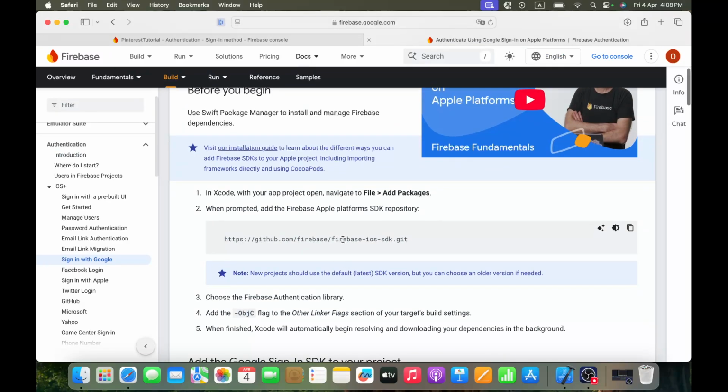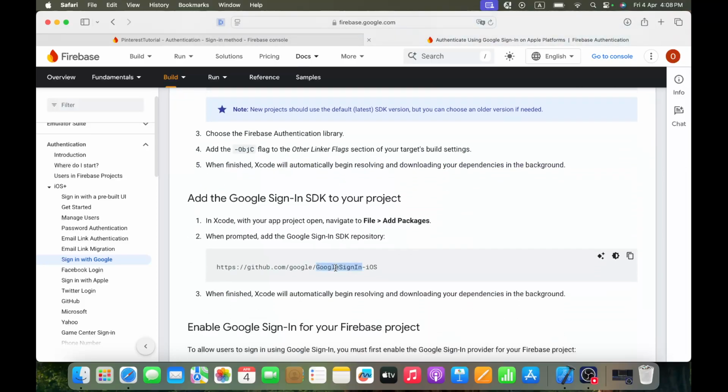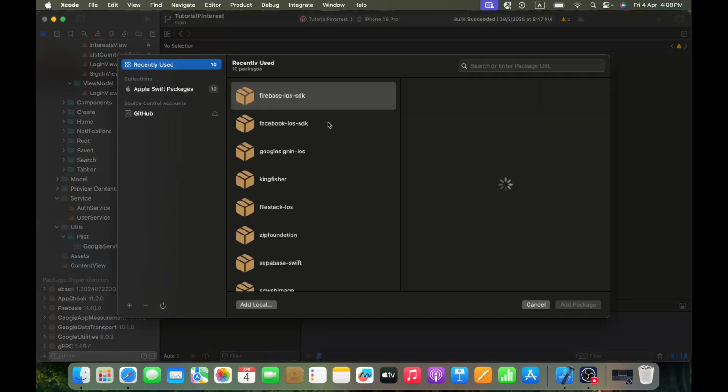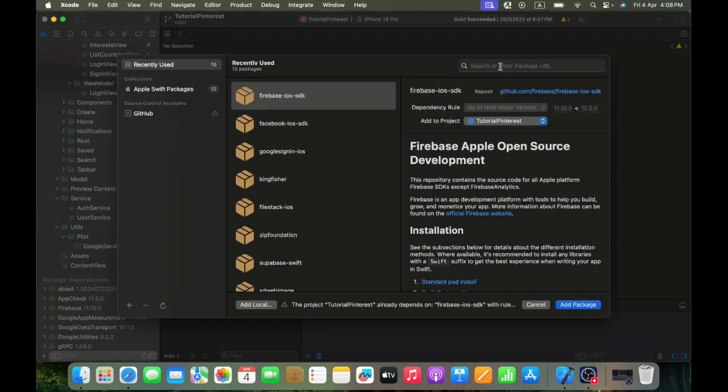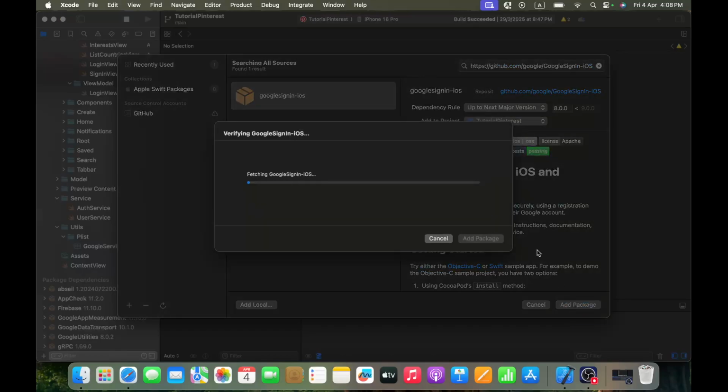As you can see, we got this one to integrate Firebase, which we already did. Then this one to integrate Google sign-in for iOS. So we will copy this and then go to our file, add package dependency. We will paste this. We make sure that it's checked up to next major version and we click on add package.